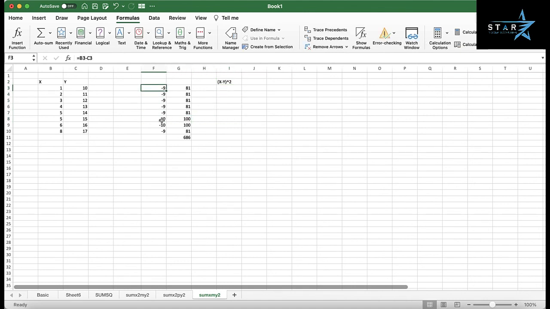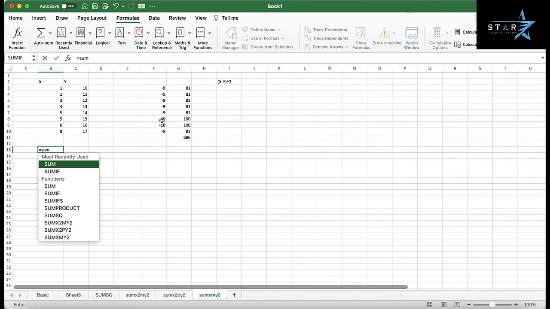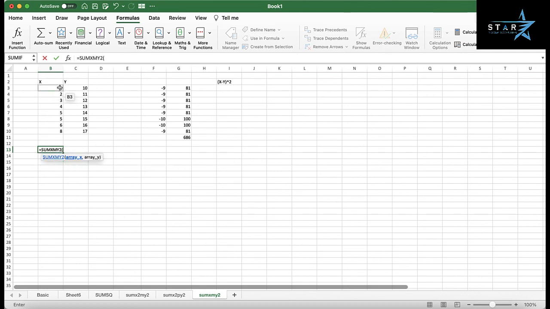So x minus y is 9 over here, and if I do a square of this it becomes 81. And if I have to put it in a formula, this is SUMXMY2, open the bracket, select the array, select this array and close the bracket, and there you go.